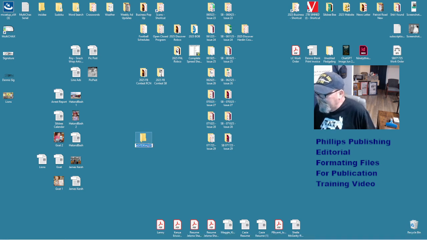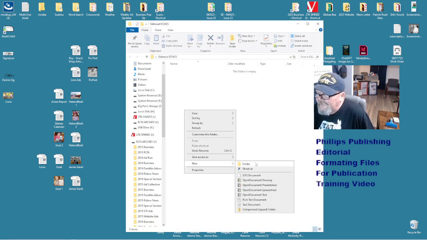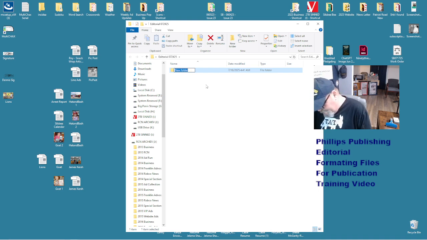And my caps lock key is on. Editorial 072425. In here, I'm going to have jail, calendar, okay.